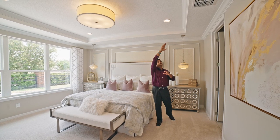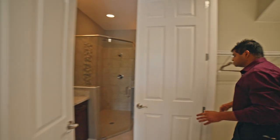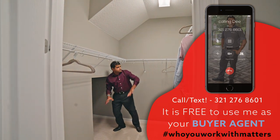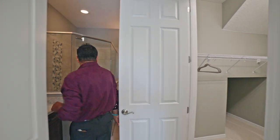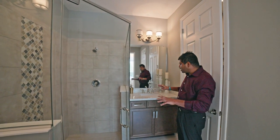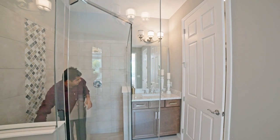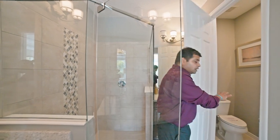You also have crown molding, not only in the tray ceiling but also over here. As I take you in, you have your closet space right there. Not a huge closet, but a comfortable closet. My space, according to my wife, would be right underneath the stairwell cavity. It does have the vanity — two separate vanities, and I really like that. It is a little small, but it's workable. What I really like is the walk-in shower area. I like the tile work they've done, the little sitting area right there and how it's framed. And then you also have a commode area, which is quite comfortable.